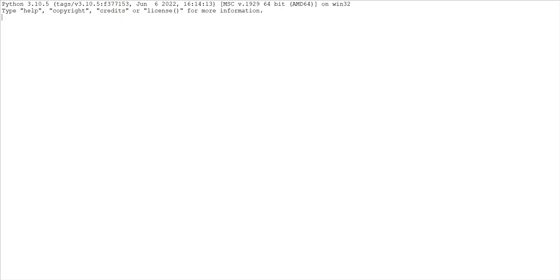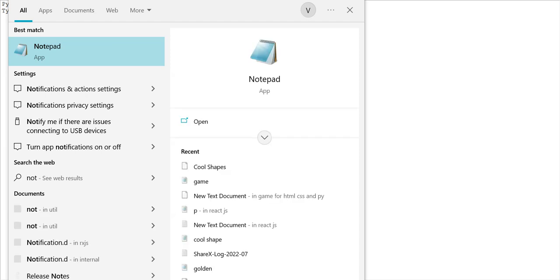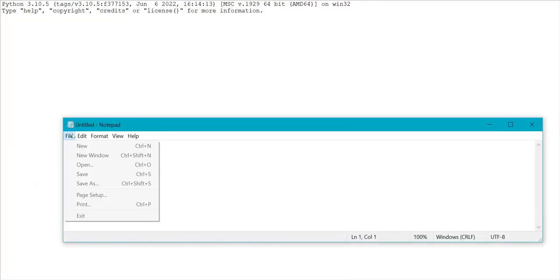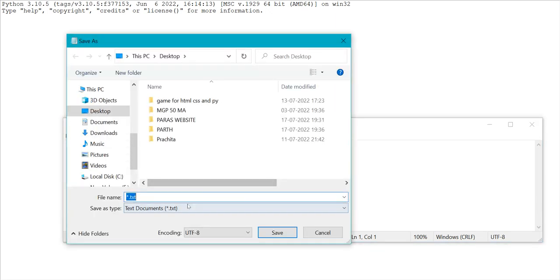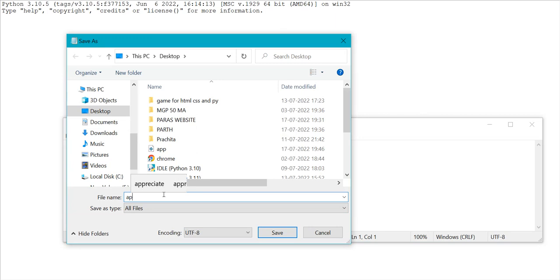You can't write the Python code in a normal text file. So to save a file, for example, see this. If you want to save a Python file, you have to first click this to all files and then whatever your file's name is and then .py. I already have a Python file, so I don't need to do so.